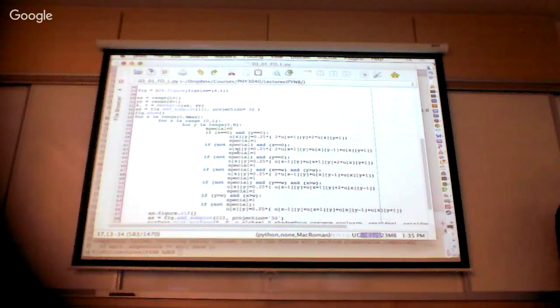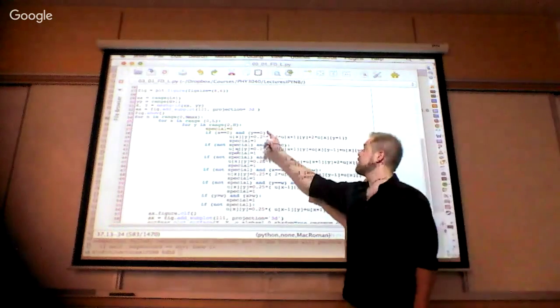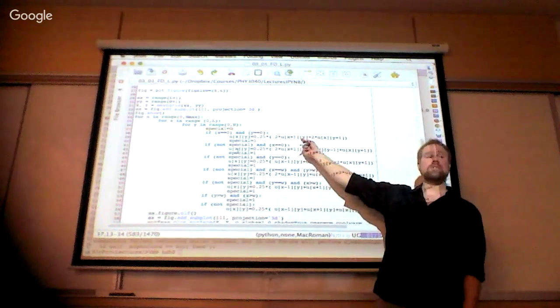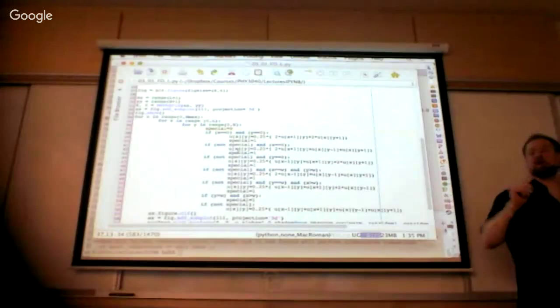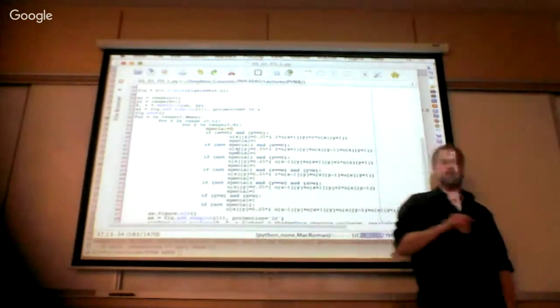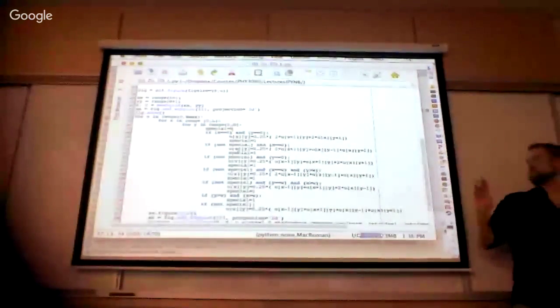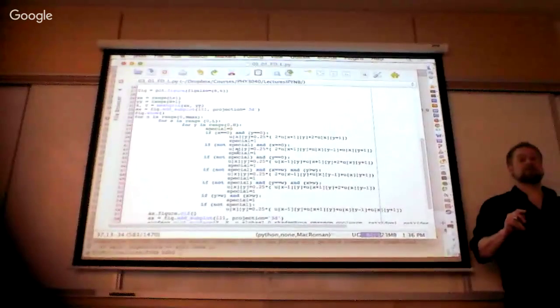Yeah? So what am I going to do here? Take two times whatever's on the right, two times whatever's on the top. Yes. Two times this plus two times this. Divided by four. Okay, so x equals 0 and y equals 0, take 2 times to the right, 2 times up. Cool. And if that's the case, flag, we have a special case we've already taken care of, so that we don't do the generic case. Okay?